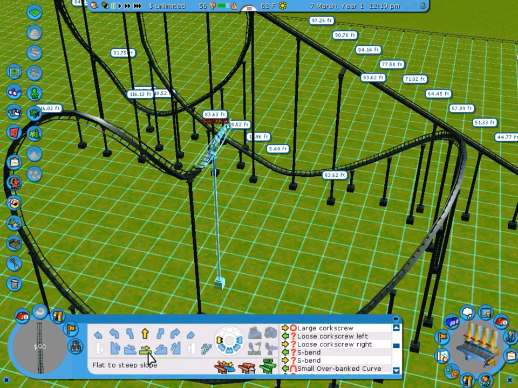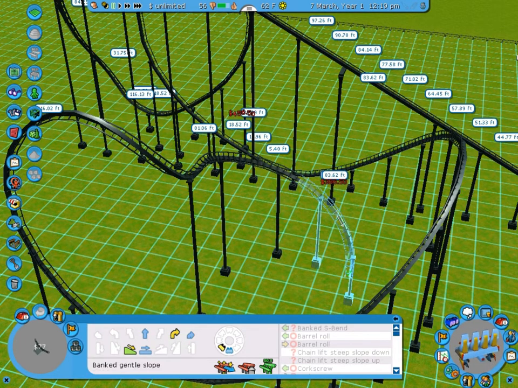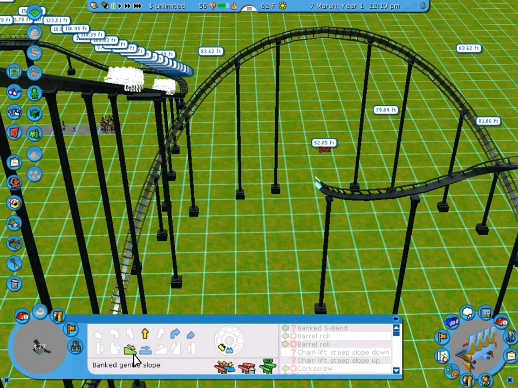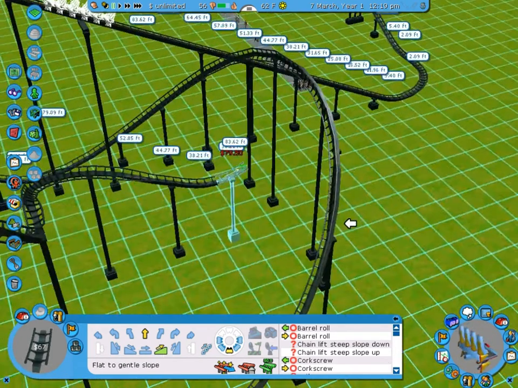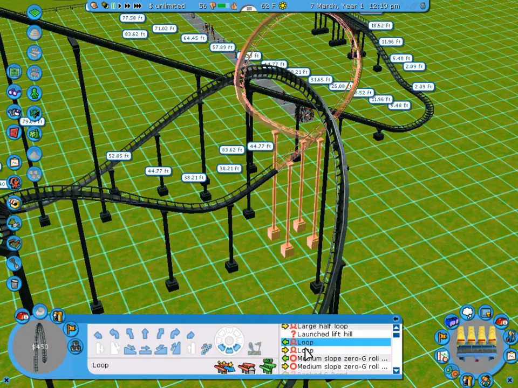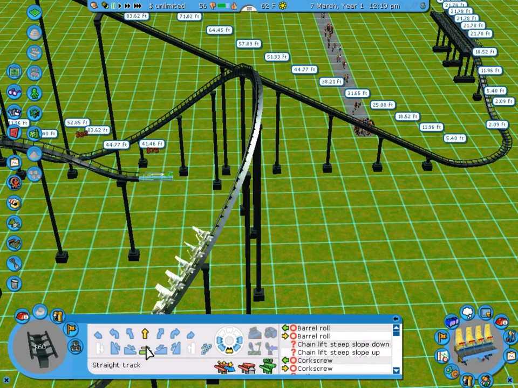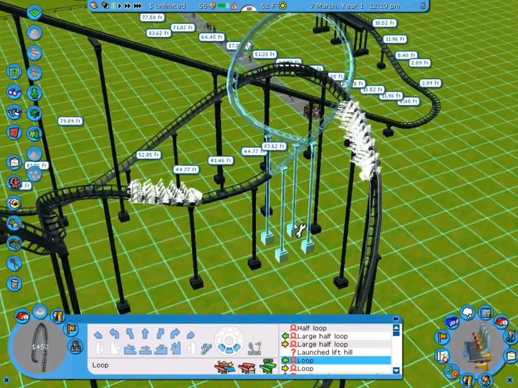All right, now here I'm about to drop it down a little bit. I'm gonna see if we can fit a small loop around this overbank curve here. Do just a regular loop. No, no. It looks like it worked though, right? Here we are. It's nice.